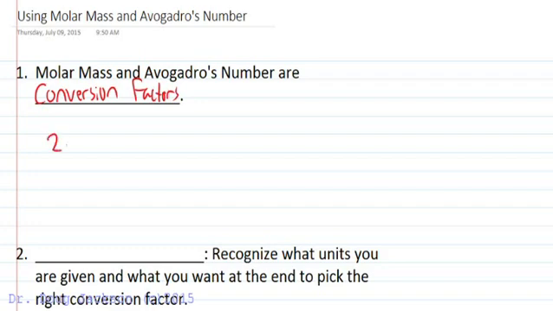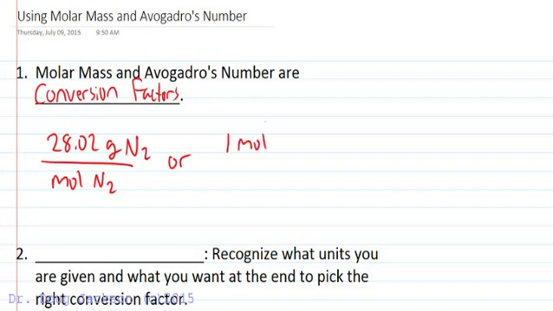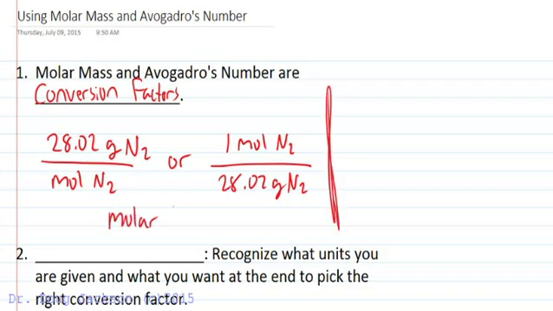For example, nitrogen gas: 28.02 grams per mole. We want to write out the substance that we're talking about so we don't get confused later. And so this just means one mole of nitrogen gas molecules weigh 28.02 grams. We can also say for molar mass one mole of nitrogen gas per 28.02 grams of N2, and we'll see how to tell when to use which coming up.